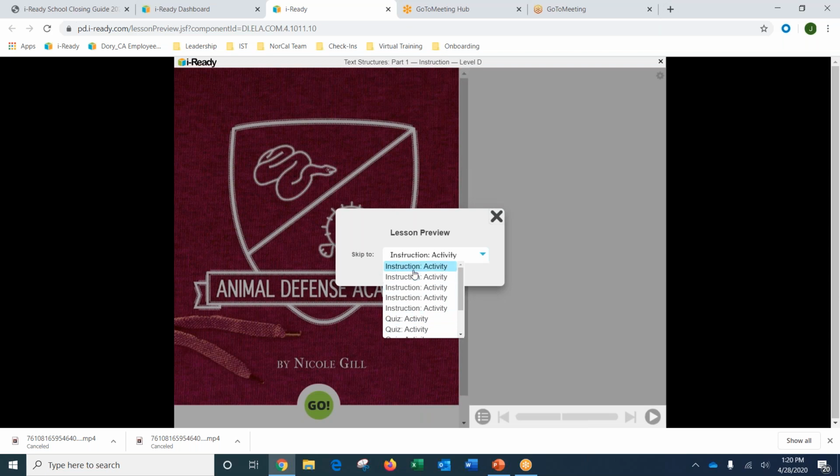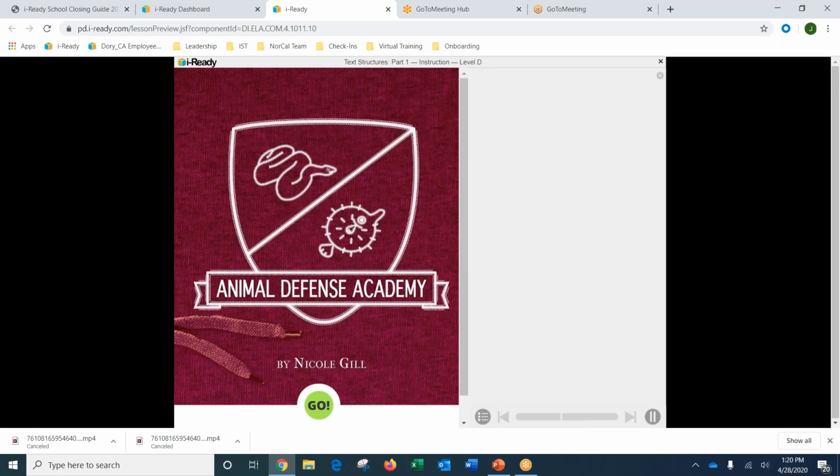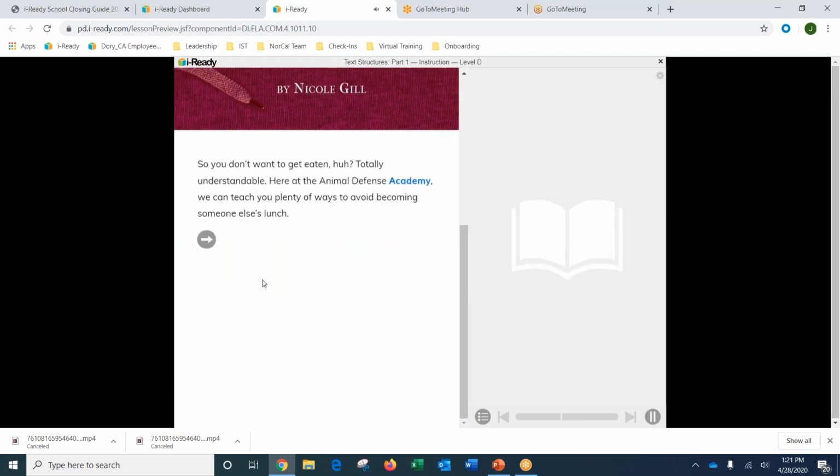Okay, so thinking of an at-home learning context, if I'm teaching text structures as a new concept, it's very simple for me to do if I want to get the class together or a small group. I can start off with just doing maybe a couple examples and working through the text with the students. Then I don't have to do the whole lesson, right? I can actually go in and assign this lesson to my whole class to have them work on that lesson and complete that lesson. Okay, so for an at-home context, this notebook is very helpful from a teacher side. Reminder that students do not have access to this.